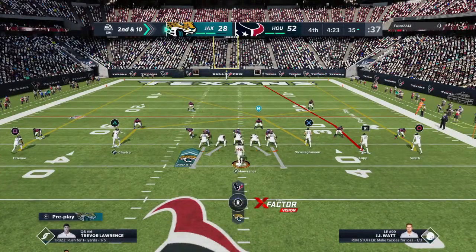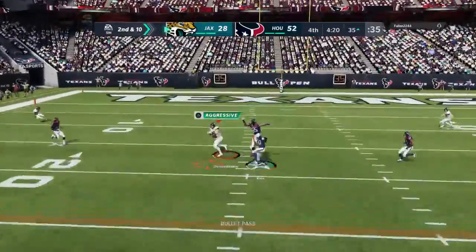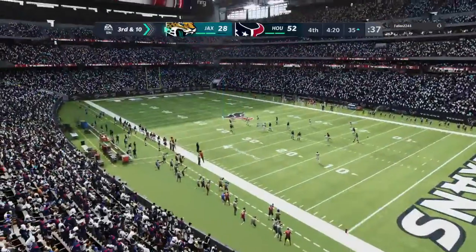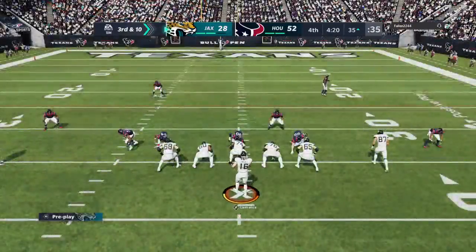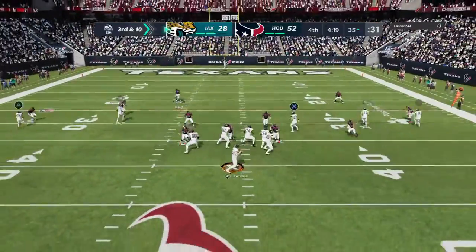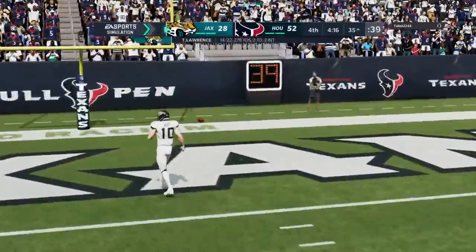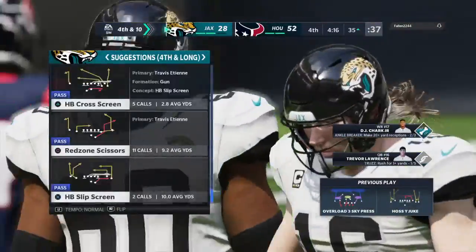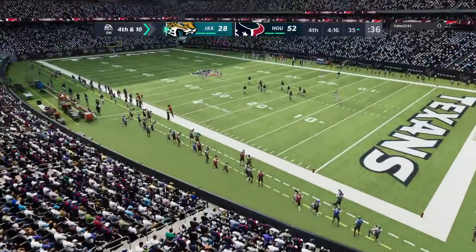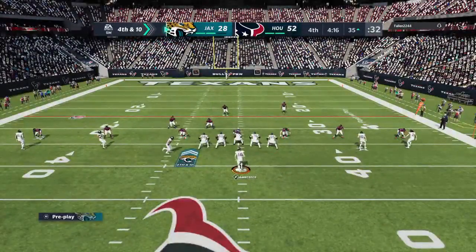Here's 2nd and 10 now from the 35. Toward the center of the field, but it's incomplete. He was looking for Albert Okuebunam was the target there, and it's 3rd down. They'll stick with the passing game as he looks to throw. And that will be incomplete. There is something to a game plan with trying to keep a defense honest. And with a guy with that type of speed, you do so. Send him deep. Try and throw some air under it and hope you connect downfield. On that play, they were unsuccessful.